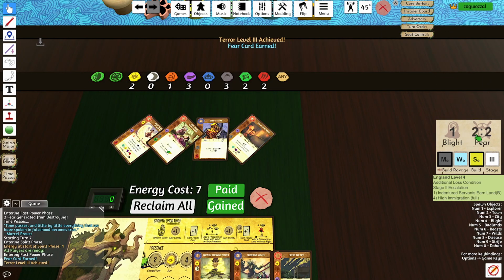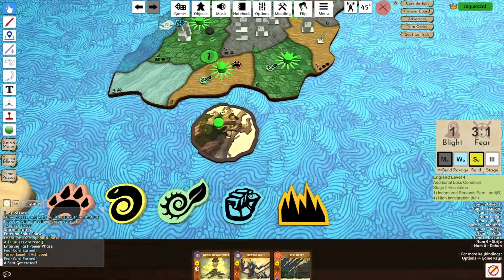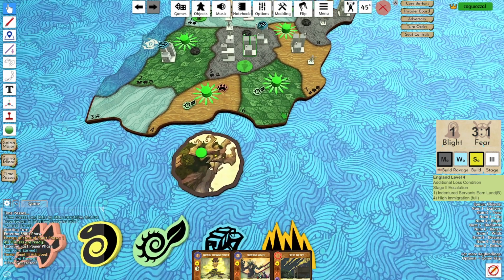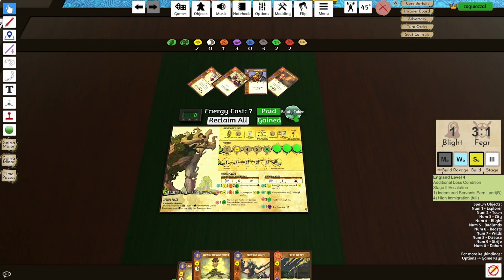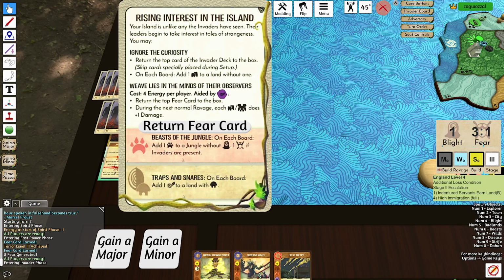Paralyzing Fright. 1, 2, 3, 4. 1, 2, 3, 4. And we're going to skip this land here just to stop that build. I do want to do Towering Wrath at some point. Cool. That's it. Right. Return the top fear card to the box.